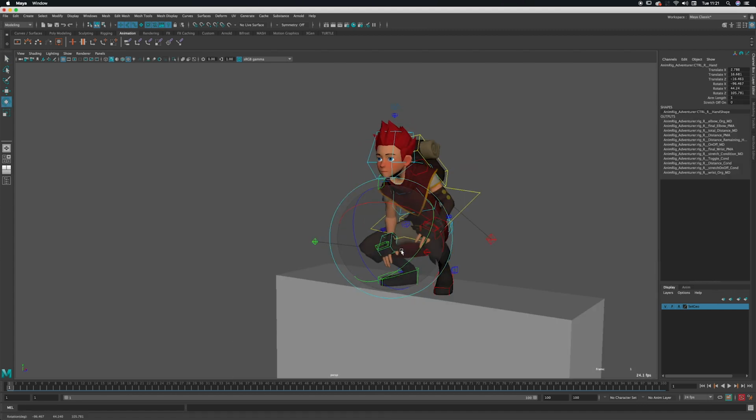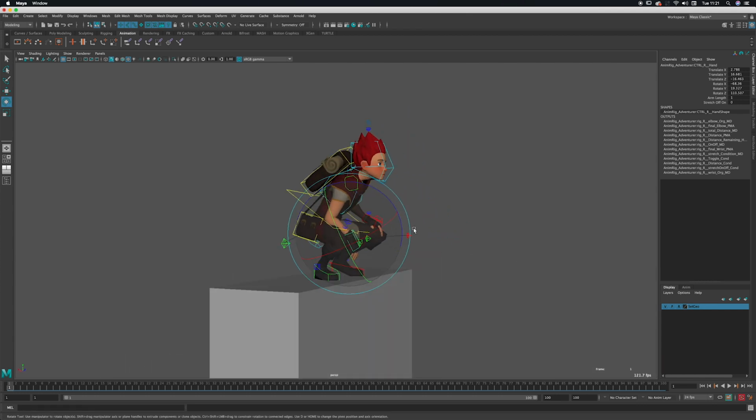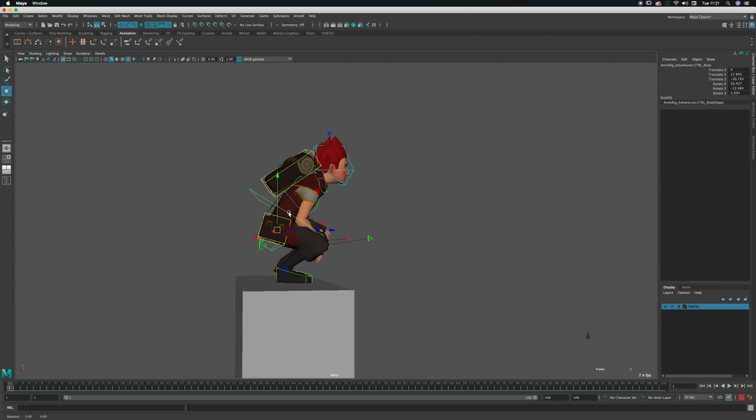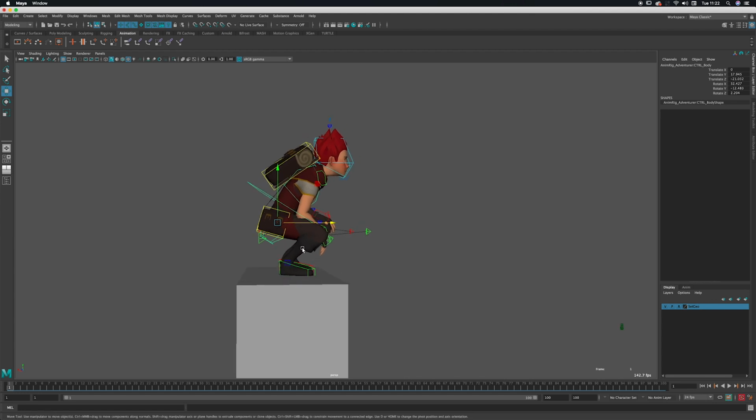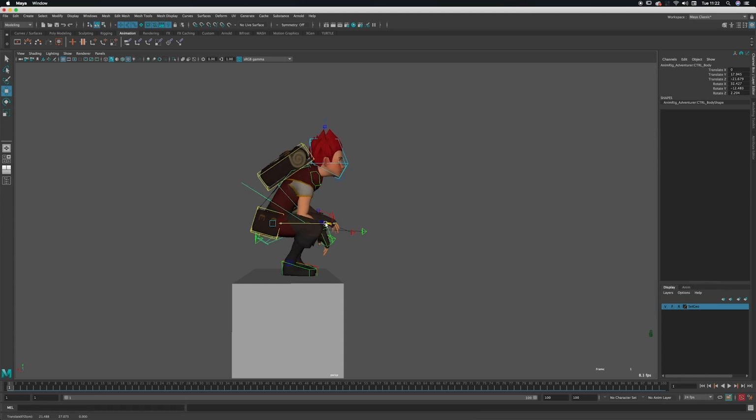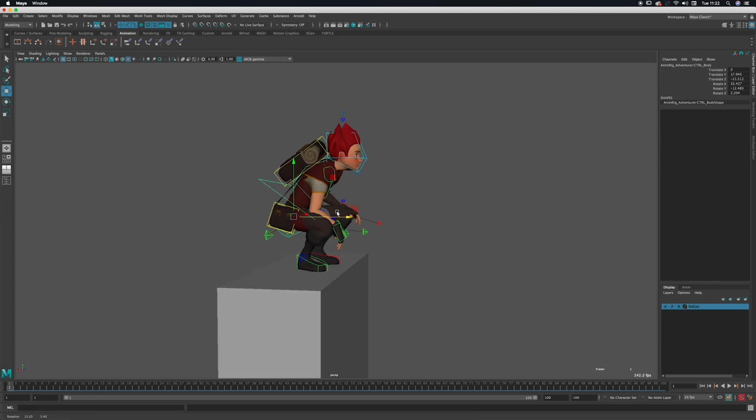Just try and get that hand feeling relaxed. So we're constantly moving back around, so I'll work on one aspect and then move over. So I'm just checking now to see if it's in balance. I'll kind of draw an imaginary line up from the feet like this, and then see how much mass I have on either side. And it feels like I've got more mass on the right hand side than I have on the left, so I think he just needs to move back a little bit more so he's more in balance.